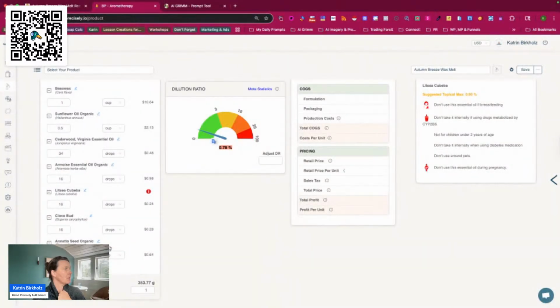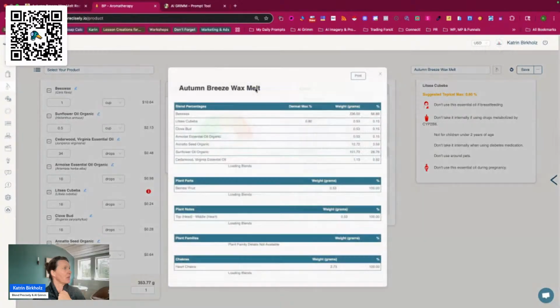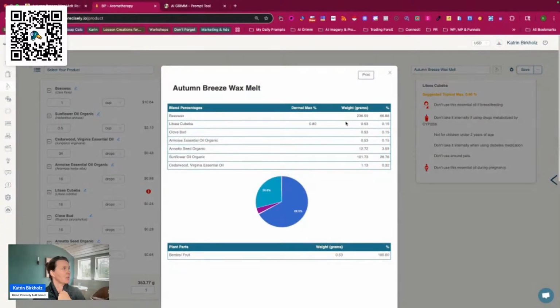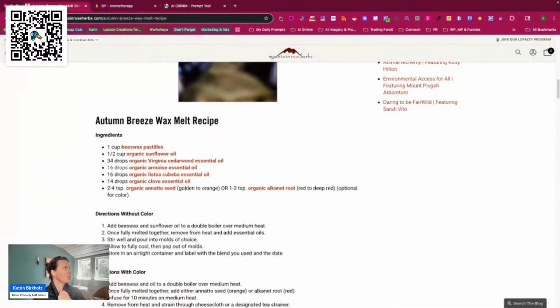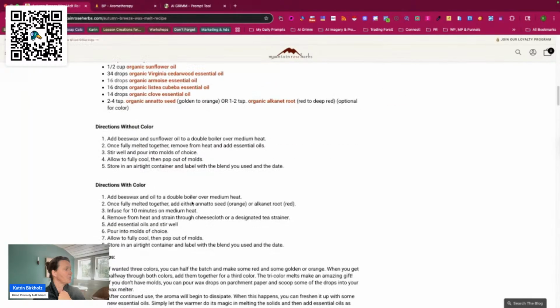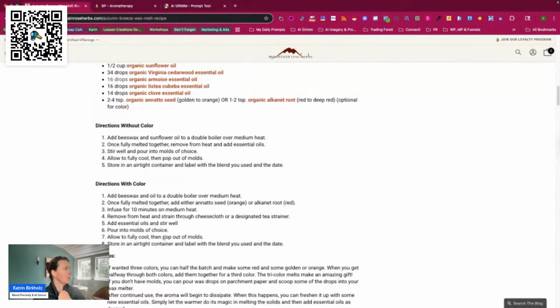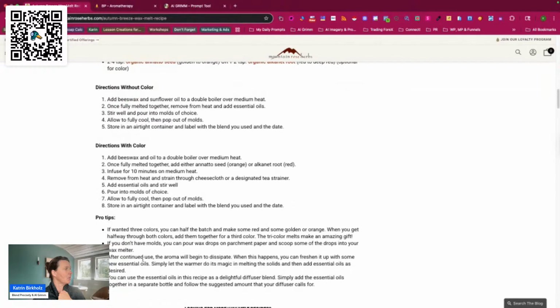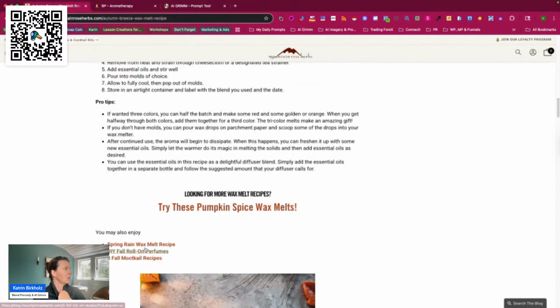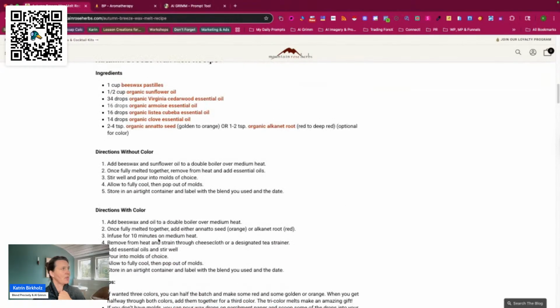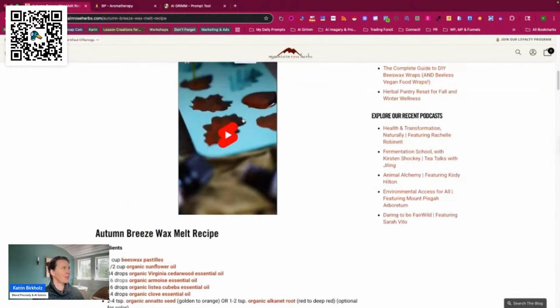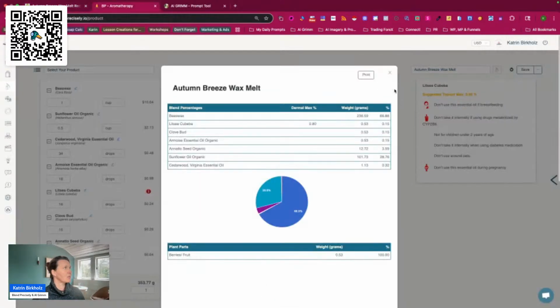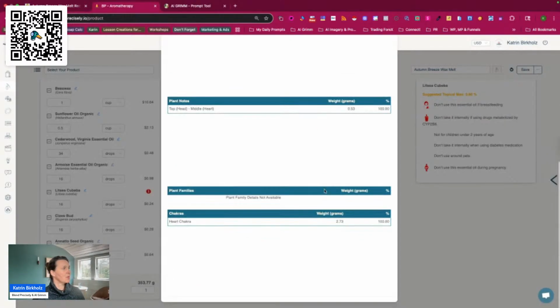And it seems like if I go to more statistics, the dermal max for Lycia is 0.8, but since it is a wax melt, I assume they're going to just put it into a candle holder. Container fully, if pro tips. They don't really give that information. They're a little bit weak on that side here. That's not so good.